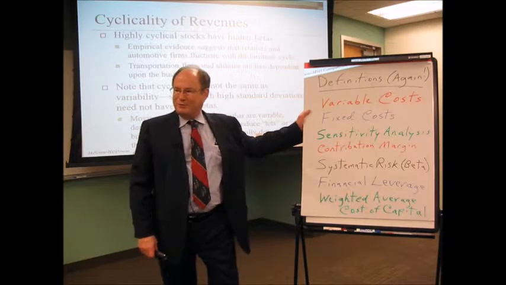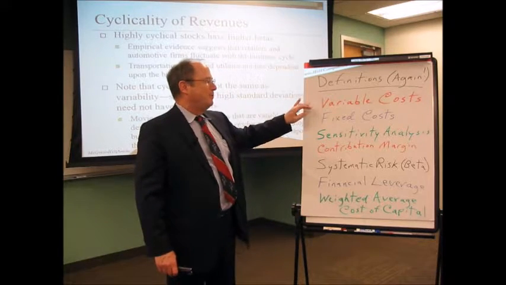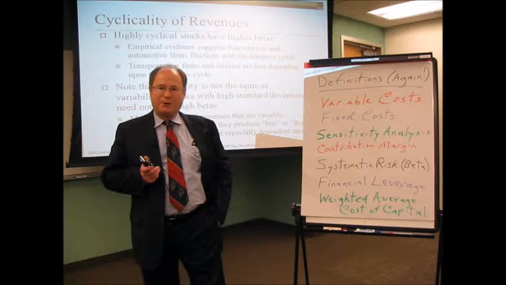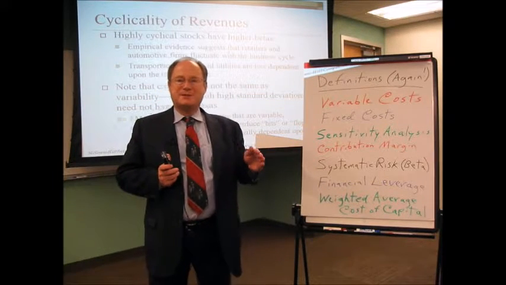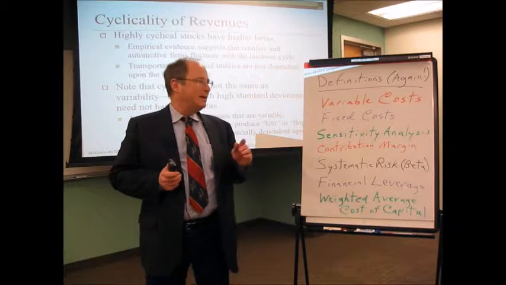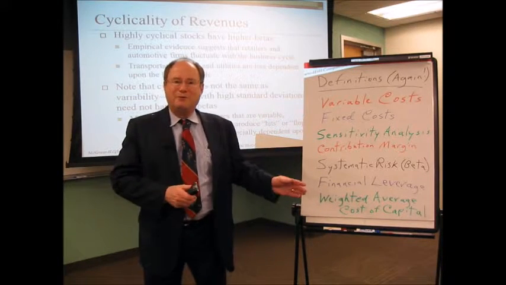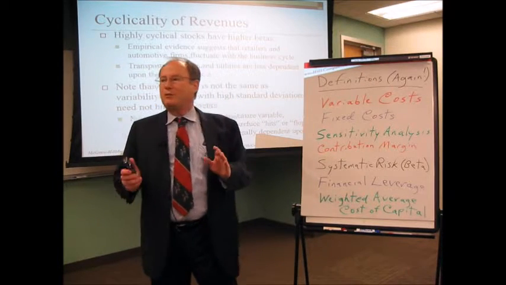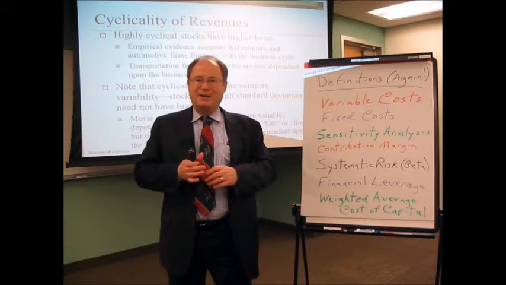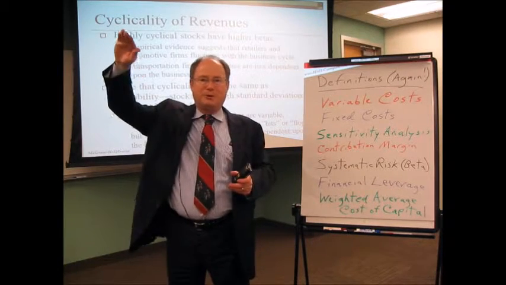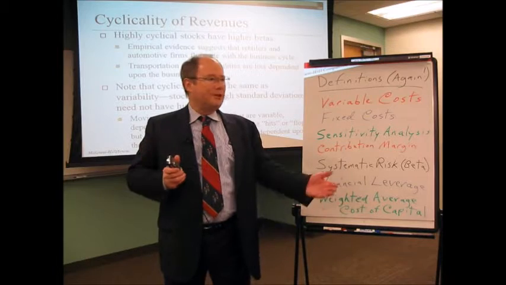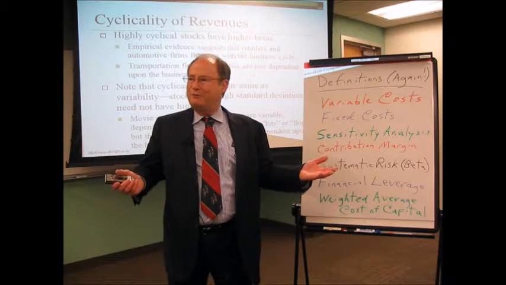Now, let's take a look at definitions. Variable costs and fixed costs. We've talked about the income statement periodically, but the income statement is going to have some expenses on it that move directly with sales. Those are variable costs. They vary with the output of the company. You're also going to have some costs that are static. In the short run, they don't move even as output goes up or output goes down. Those are considered fixed costs. The mortgage payment on a building would be a fixed cost.